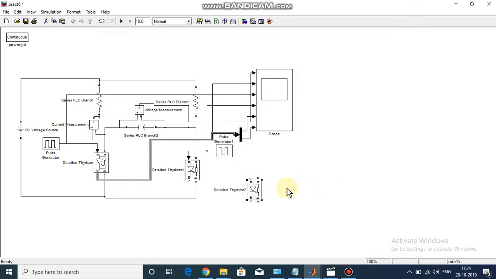Here I'm not able to locate it, but the turn-off time of the SCR is always given, and the turn-off time and the resistor value determine what the value of the capacitor is going to be. So the turn-off time of the SCR, the resistor value, and the capacitor value are three parameters, but you can't adjust the turn-off time. So the resistor and capacitor values are the ones that will help you turn off your SCR.